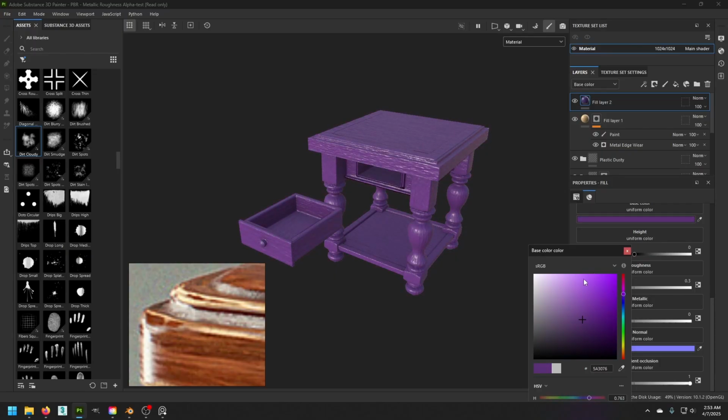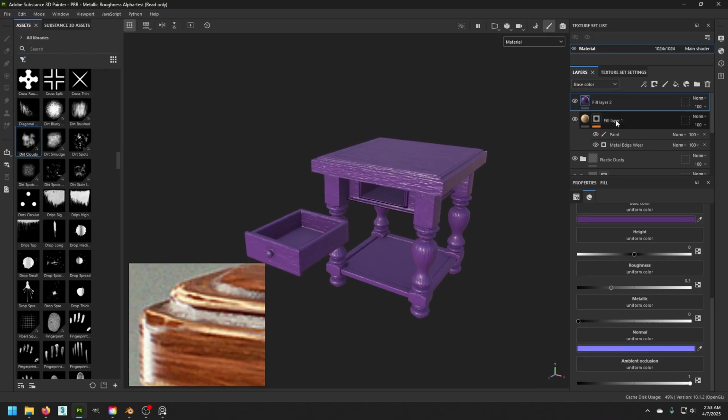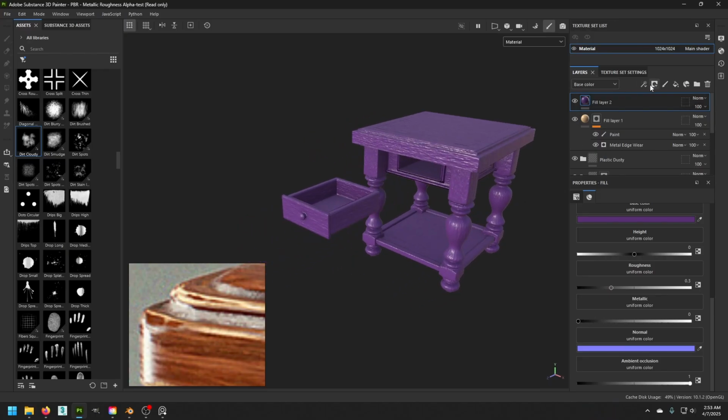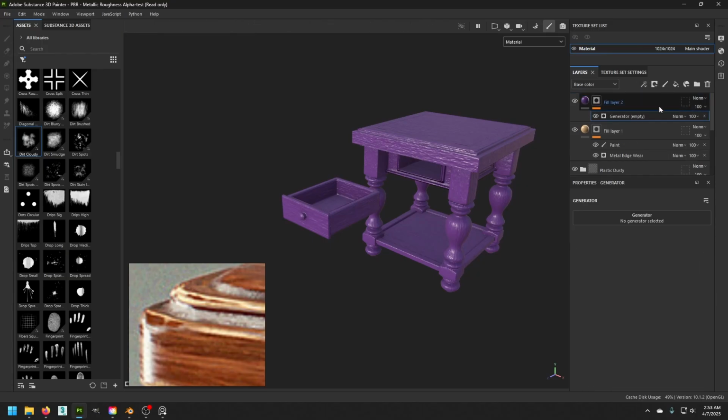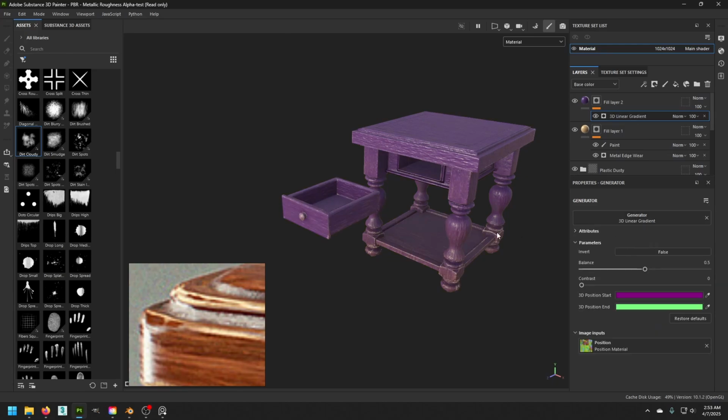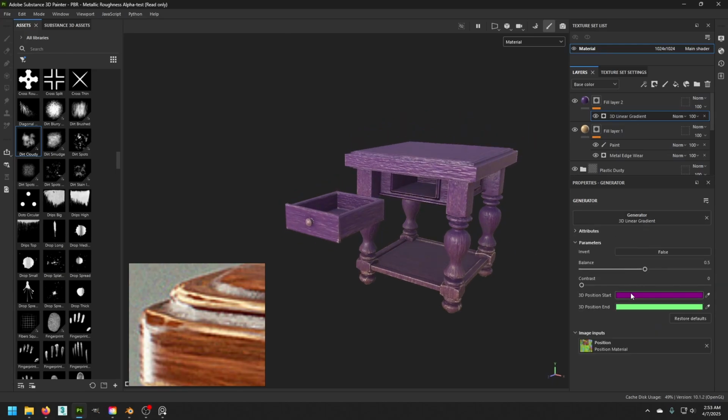Maybe like a purple or something. Alright, so we're going to go in and do a white mask generator. Get rid of this and do a 3D linear. I'm going to flip this, put this towards the bottom.